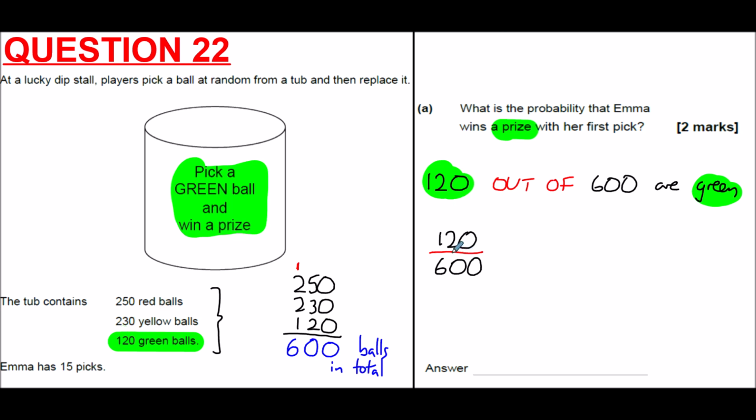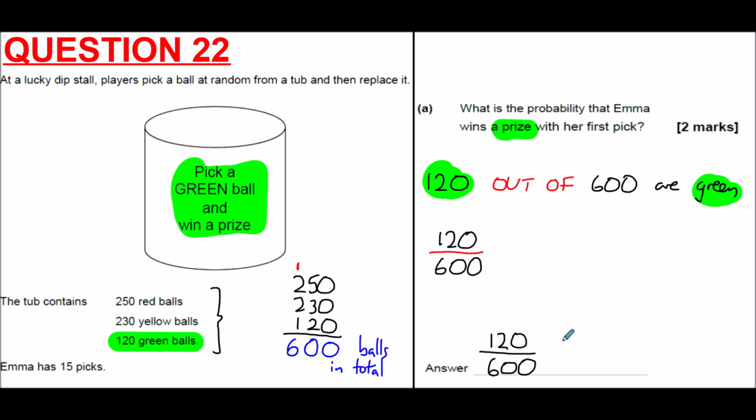So we can actually leave the probability as it is. Probability is one of the rare things with fractions where you don't actually have to simplify down the fraction. We can just leave it as 120 over 600. Now, if you're not sure whether to simplify down or not, or you can't remember that fact, if in doubt, simplify if you can. But if you can remember, just remember that you don't have to simplify a fraction if it's a case of probability.